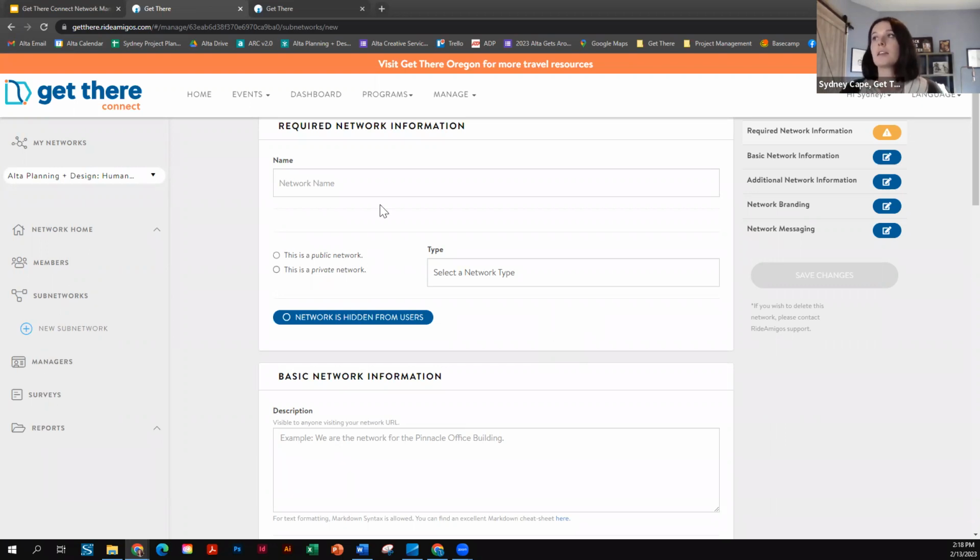So within your assumed public parent network, you could create a private subnetwork. And that could be for a variety of reasons. I know that we have some partners who have a separate special incentive program that maybe only applies to a subset of their network. So say within a regional network, only people who work for, I keep saying Kaiser for some reason, but Kaiser are able to get this incentive. So that's an example where maybe you would want that to be a private network so that only the people you invite can join and then access said incentive. Great, thank you.